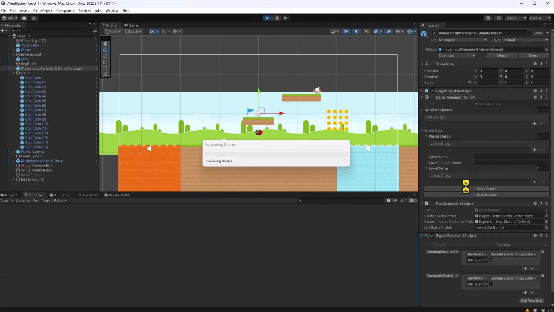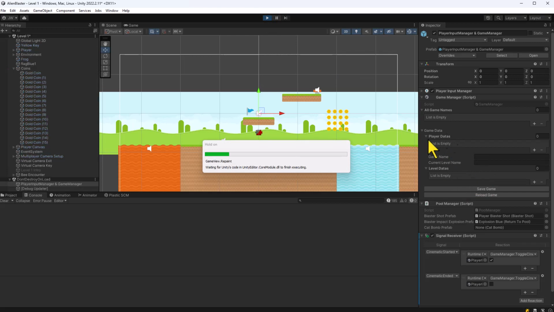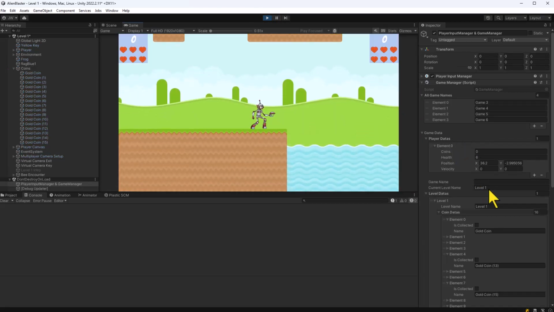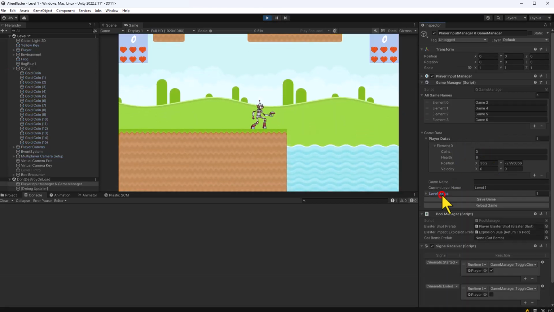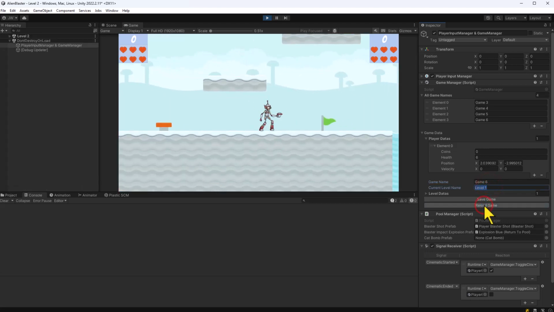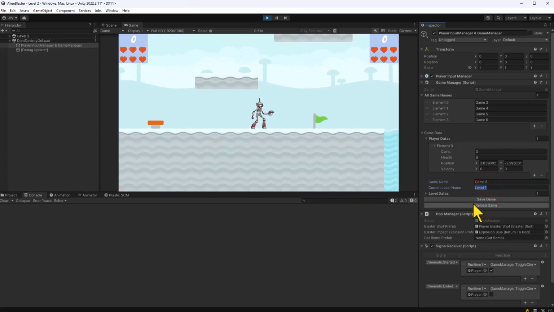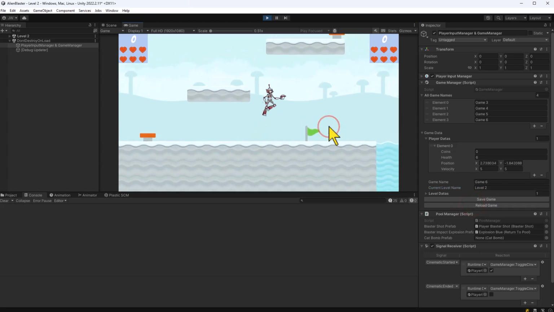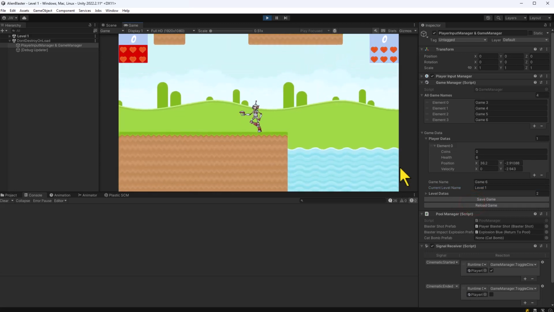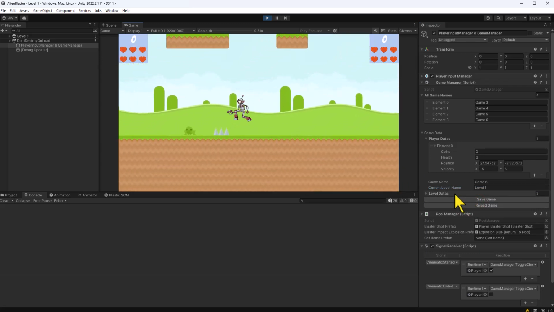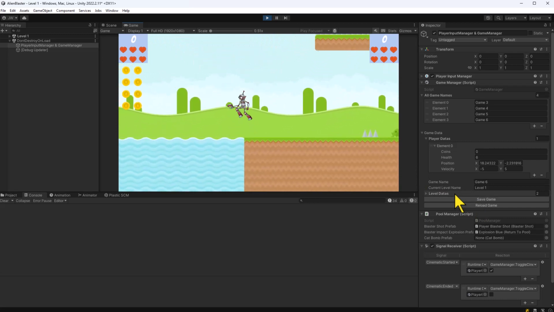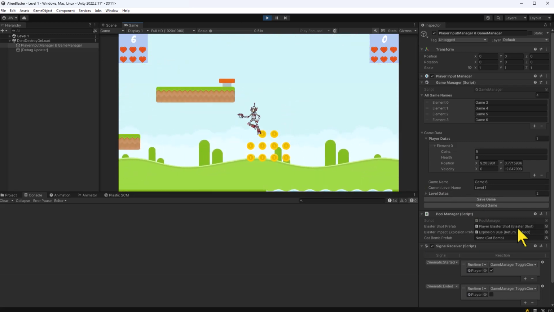Actually, I won't be able to reload the past game because our game level name won't match with our previous one. But if I go into here and I just find our game name and put in game 6 and then hit reload, I got to tab out of that field and make sure that it saves my change over. Hit reload. Okay, that didn't work. Let's just jump over, go into level 1, grab those coins. Here, we'll do a save and a load. I'm not sure what the state of game 6 was. I may have messed it up in between.